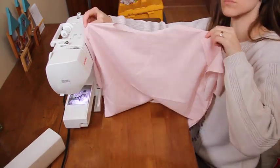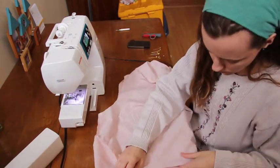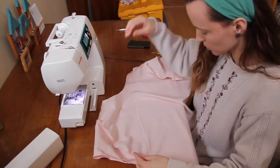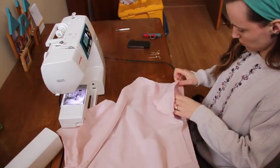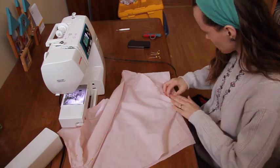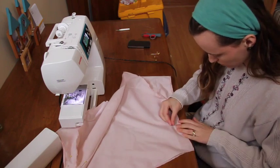All right, now, can you see how that ended up? The right sides are facing out as they should be. That's the way we want the blouse to look. But now I've turned it inside out, and I'm going to pin along under the arm of the sleeve and down the side seam there. Can you see how now it's so much easier to sew that seam than it would be to sew that side seam and then try to squeeze those little sleeves in there?